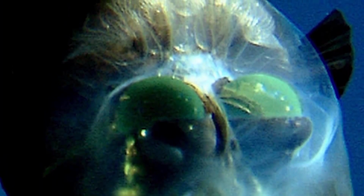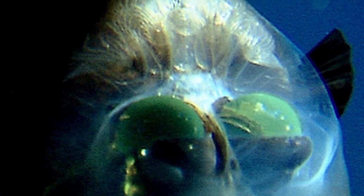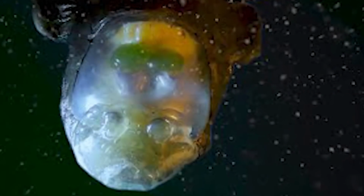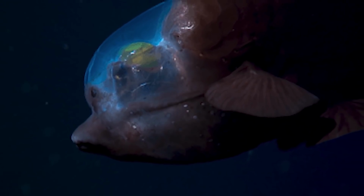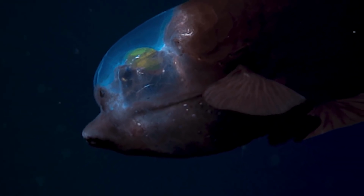The barrel-eye fish has a head that is entirely see-through. It was originally presumed that they only had tunnel vision because any specimens collected would die before they reached the surface and their head would collapse. But now scientists are able to confirm that they actually rotate their eyes to look up through a fluid-filled shield, which is their head, to check out prey above them. They also have fins specifically adapted to allow the creature to hover frozen in place. Their eyes are also designed to capture light just enough to see silhouettes of their prey, so they have really incredible eyes. Weird. They look so pretty though.